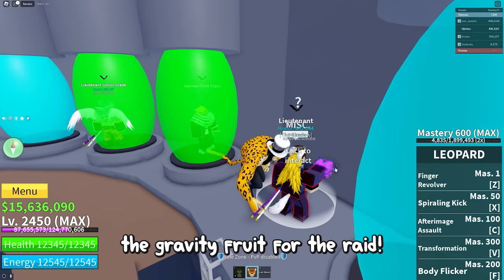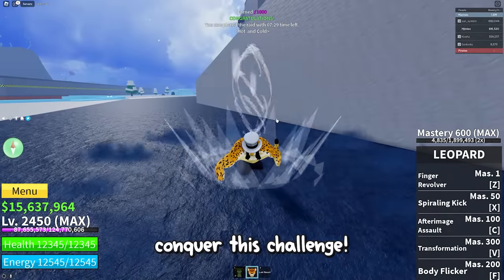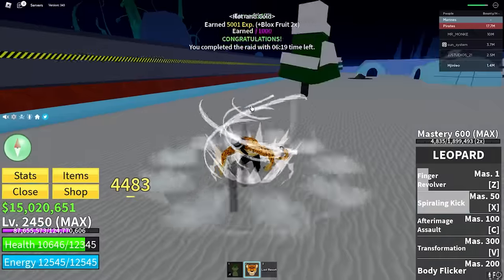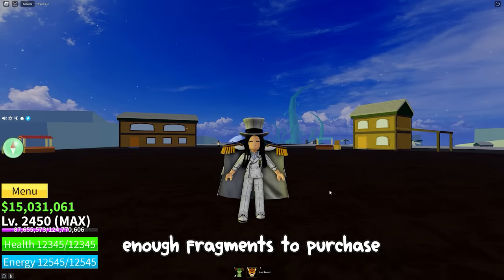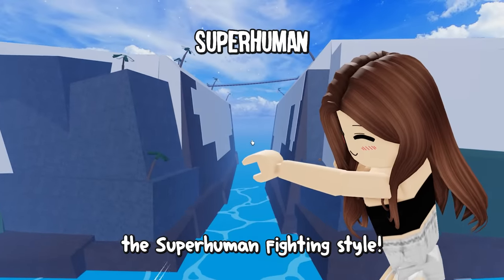My friend used a gravity fruit for the raid. Let's complete the remaining 20 to 25 raids and conquer this challenge. That was incredibly easy. Now that we have enough fragments to purchase all the other fighting styles, let's go ahead and acquire the superhuman fighting style.